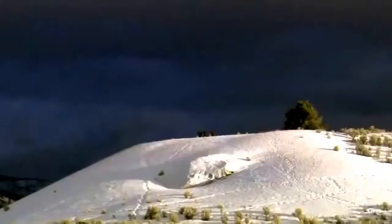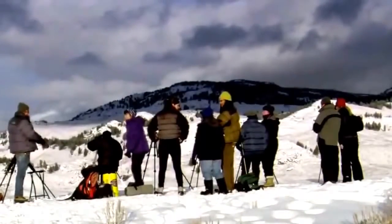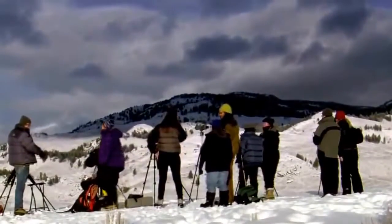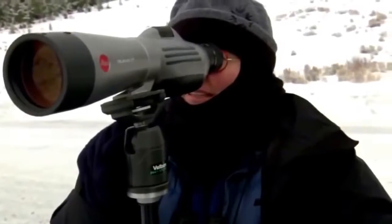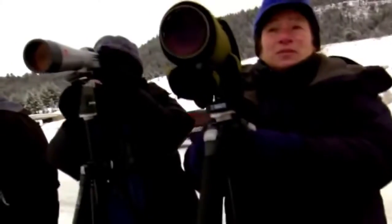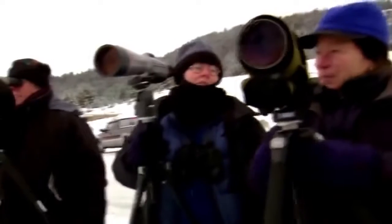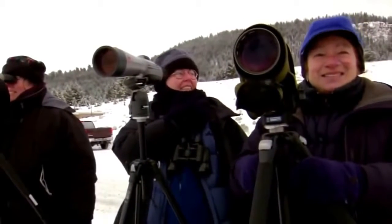Devoted visitors gather early in Lamar Valley. They're hoping to see wolves on Christmas Day. I'm just really hooked on wolves. I think they're great-looking animals. When you are wolf watching and you're not seeing any wolves, you're seeing bald eagles, golden eagles, peregrine falcons, coyotes, badgers. Everybody else is here, and you always get to see something. And if you're not even seeing animals, look how gorgeous it is. You know, just the scenery alone.